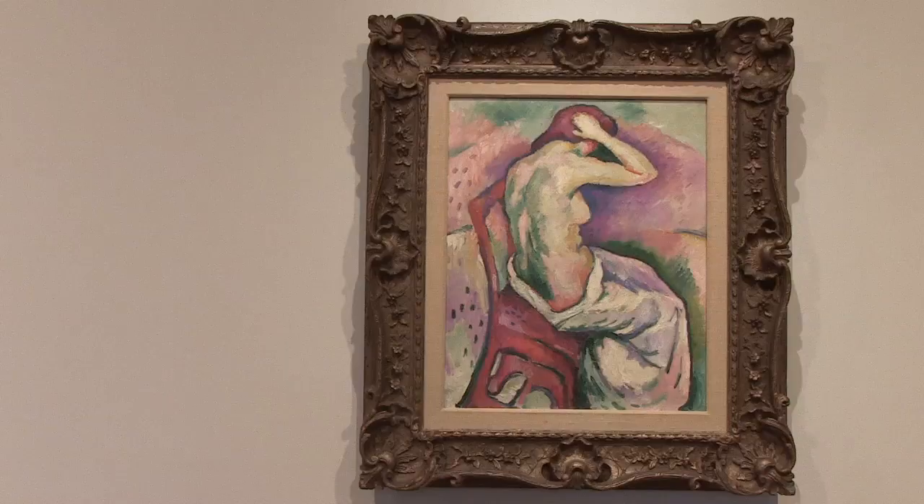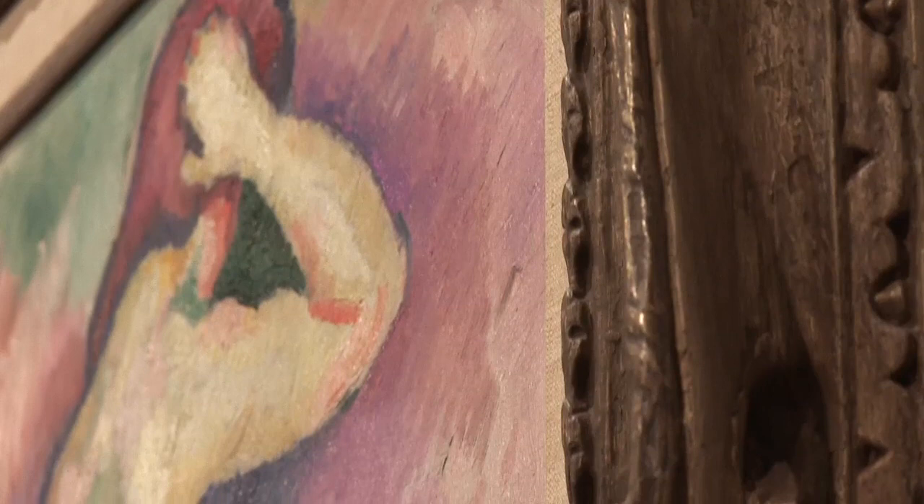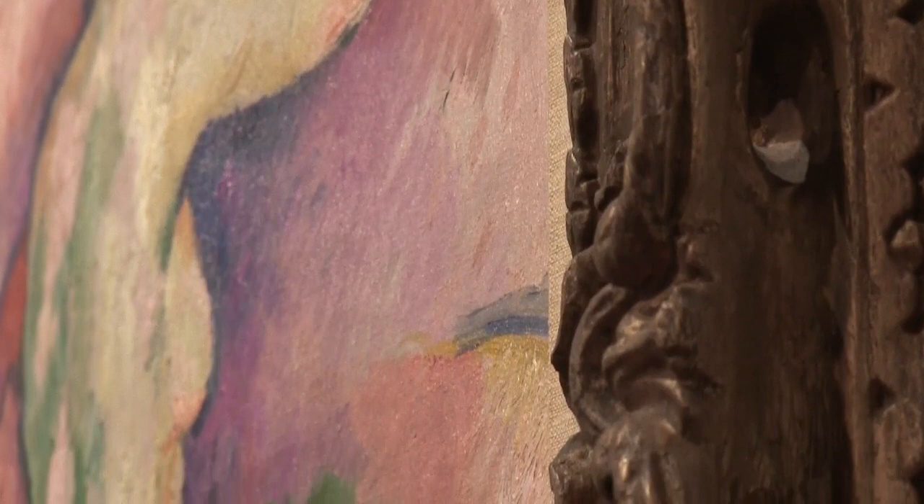The background doesn't look like an indoor background at all, which is weird because she looks like she just got out of the tub and she's in a chair. But there are these dots that go around her, almost like swarming bees — these little purple dots flying all around her body. And then there's this big purple thing in the background that looks like a mountain. So it looks like a beautiful bright spring painting, and it's kind of titillating.